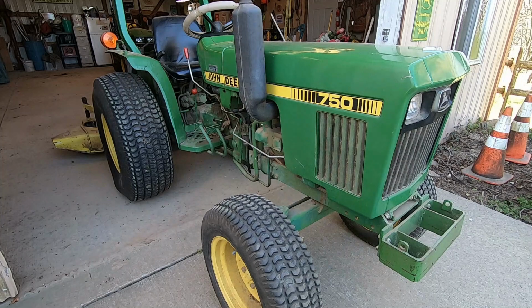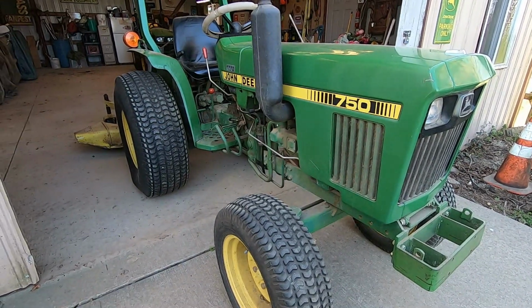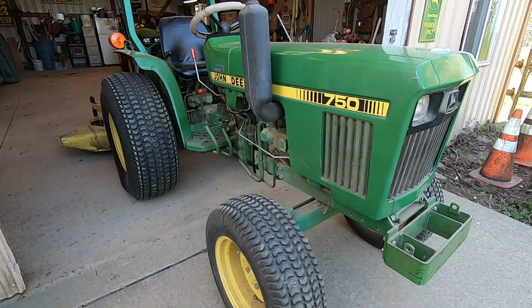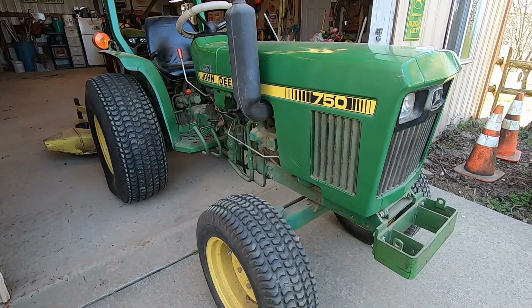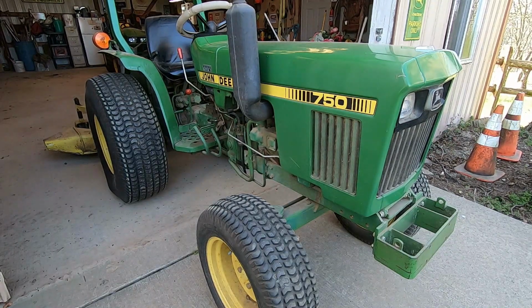Okay, here's my second tractor I got. It's a John Deere 750. This tractor is strictly used for mowing, and we've had this thing for many years, and it has never ever failed us. It's been an excellent tractor. So before we get this going, we're gonna do a little maintenance work on it. Get it ready to go to the bottoms.